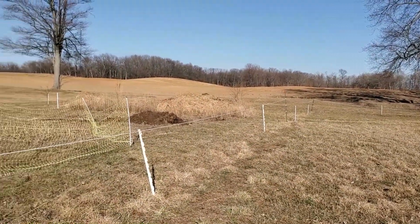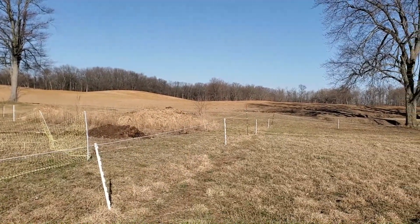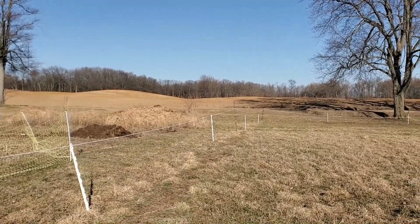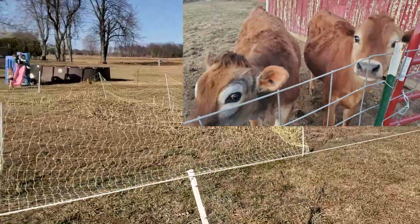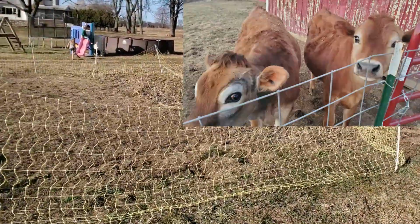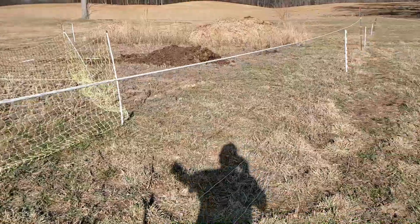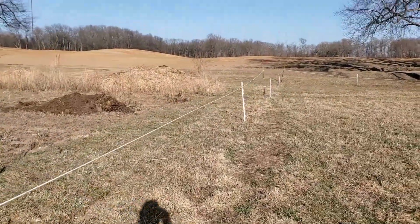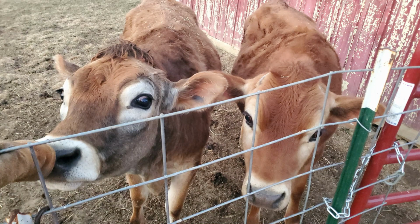I am a little worried. I might put some additional T-posts in. I have the T-posts spread way apart, just trying to save some money, and it worked last year, but the cows are bigger now. So I might need to put additional T-posts in the middle where I didn't have one last year to raise it up a little more. We'll have to see how I like it. Because cows can jump. I've been watching lots of videos on cows jumping.